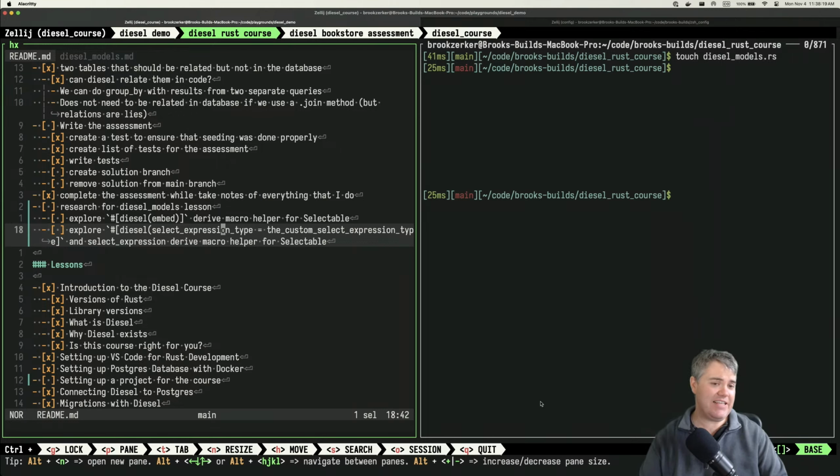So yeah, I think that's going to be the plan for next time, to explore Diesel embed and Diesel select expression type, because I've not played with these 2 things before, and I would like to know if these are important for us and something that an introduction should have.